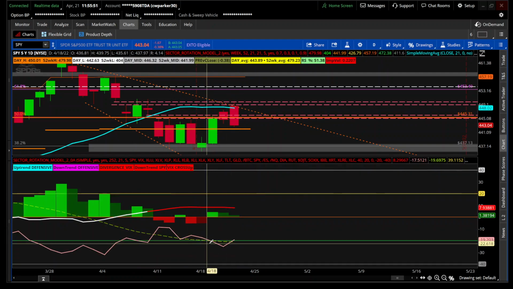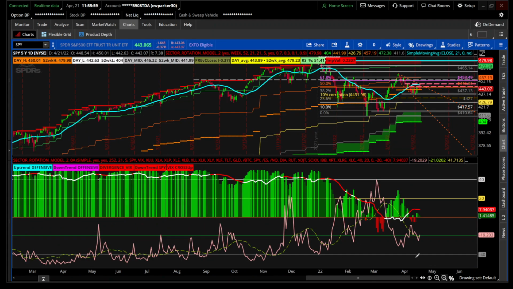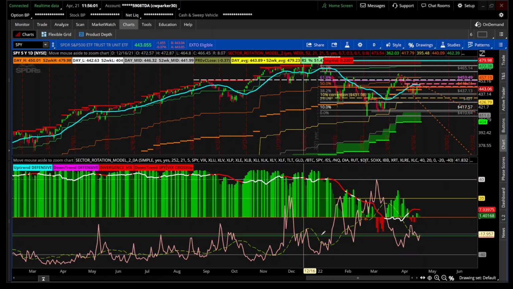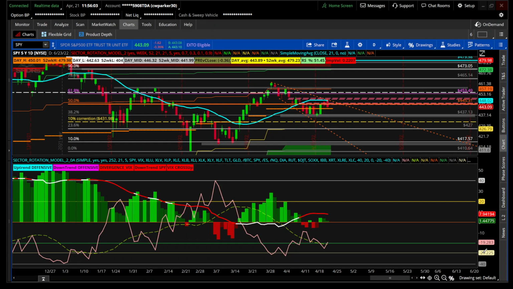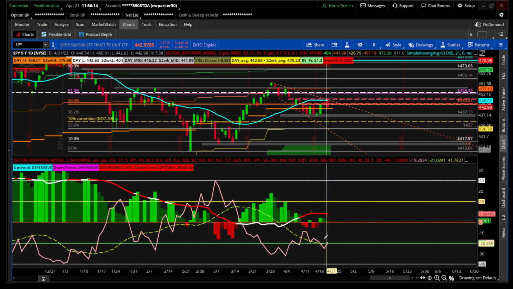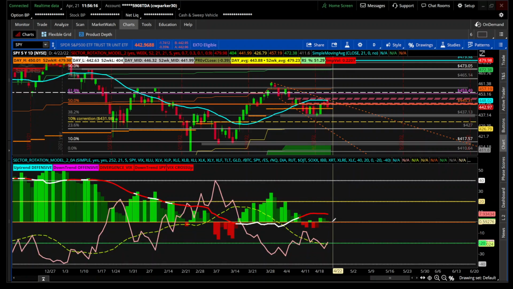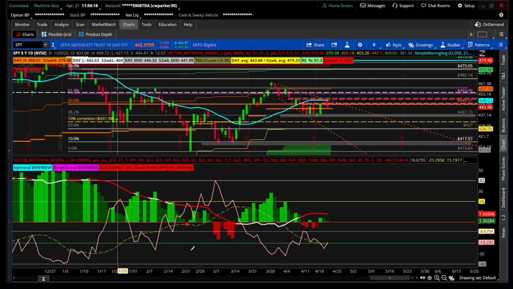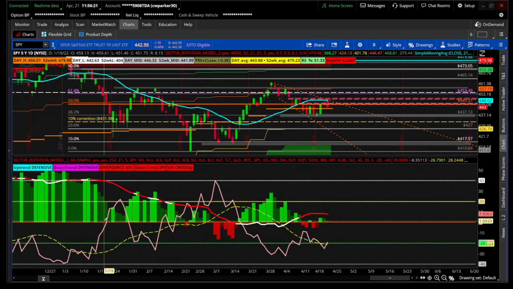One of the things that's happening now is the market is going down, the VIX is going up, and it's crossing above 30. Not necessarily 30 on the VIX, but if you're looking at it within the RSI, like I like to look at it, the VIX is actually crossing above this parameter right here, and hopefully it doesn't cross above here, because last time it crossed above, the market took a deep dive.